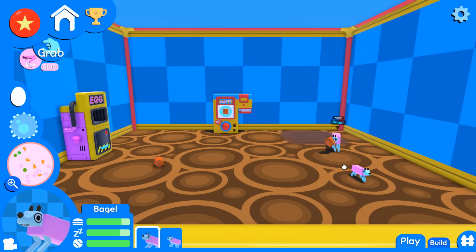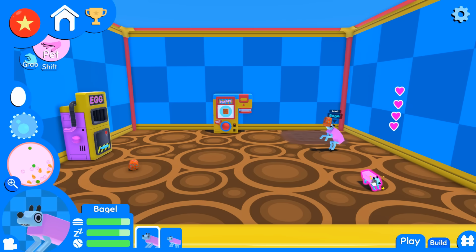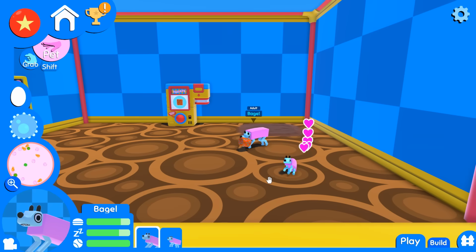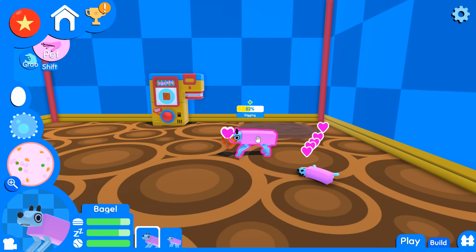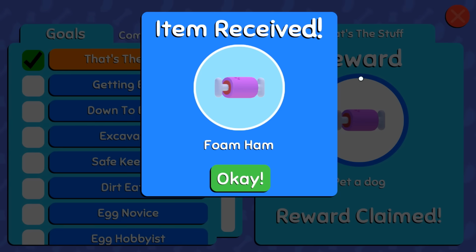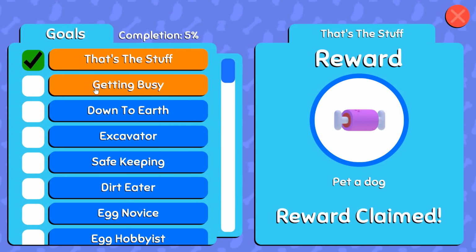It looks like Bagel is still playing with the food pellet. But let's see, pet. Oh, there you go, little pup. Oh, look at this. That's the stuff. So we completed the goal. We can go ahead and pet Bagel. I wonder how that works. All right, that's the stuff. Pet a dog. We got a foam ham. I think that's a good toy for them.